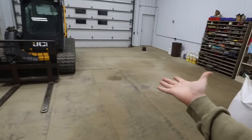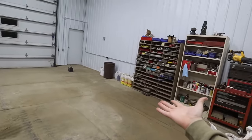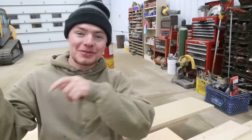Say it with me. That looks clean, but yet it looks messy at the same time. We got rid of 94% of the trash, so now it's sitting in a position where we can just go look through the tools, we can take out what we want, and then what we don't want, we are simply just going to get rid of.